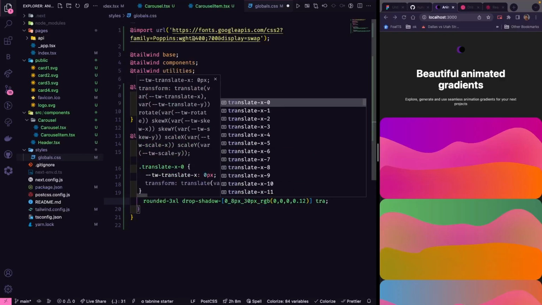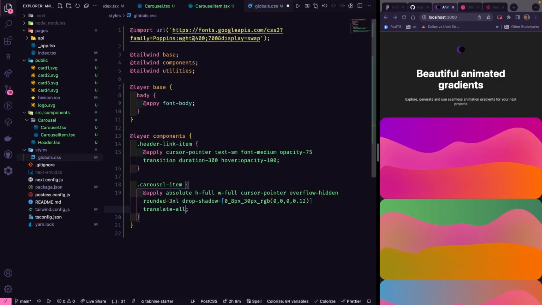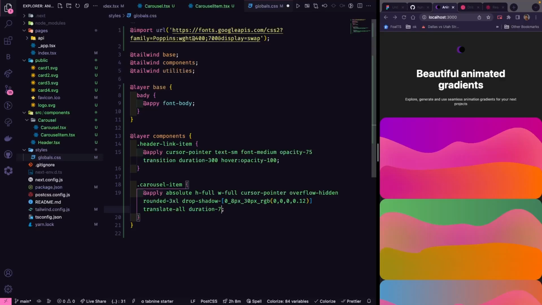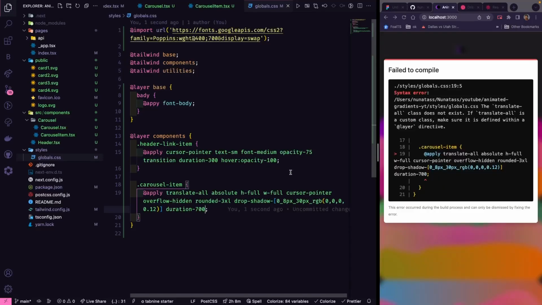And so we can transition all, with a duration of 1700 milliseconds. Okay, we may have some errors here. Let me see, it's maybe related to my shadow.